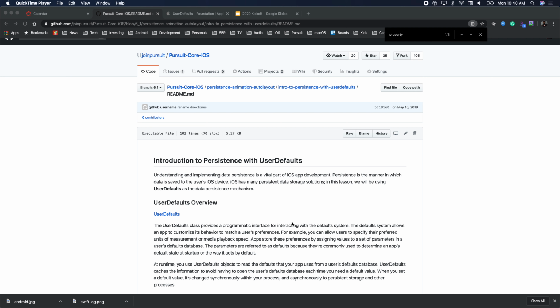User defaults is at its heart a dictionary. Keep that in mind. User defaults is a dictionary. So the same syntax we use for a dictionary, we use for user defaults. In a dictionary, you access the value, in our example here, with optional binding, right? If let some variable name equal to my dictionary, some key, right? That same syntax we use with user defaults.